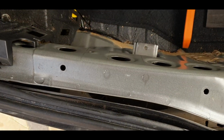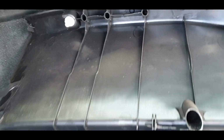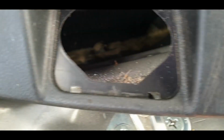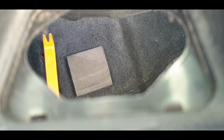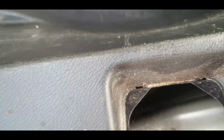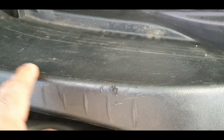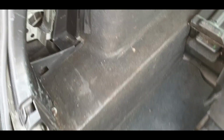All right, first and foremost, remove this trim because it overlaps that one. And there's 1, 2, 3, 4 clips on the top, and you also have to pop out that square bit. Actually, I don't know if that's compulsory, but there's a little screwdriver slot in there. I think you could probably get away with leaving that in the hole. So yeah, don't do what I did, you could leave that in there. I might actually get a replacement one of these at some point as well. But anyway, that's out. Now let's have a look at getting this out.